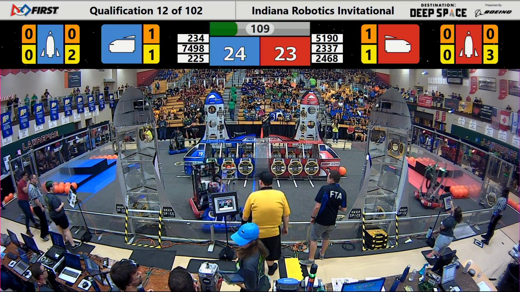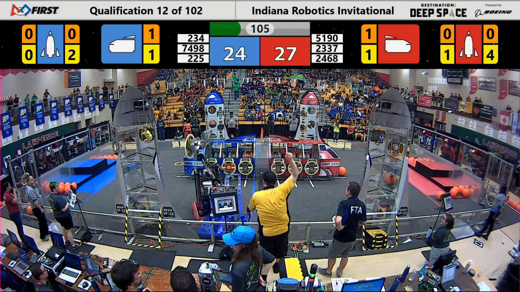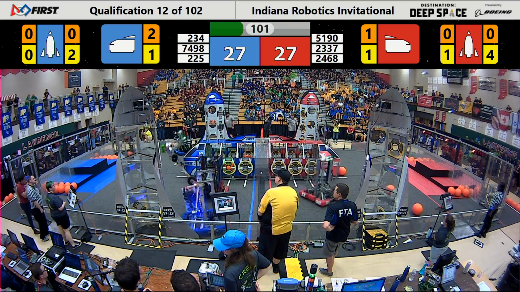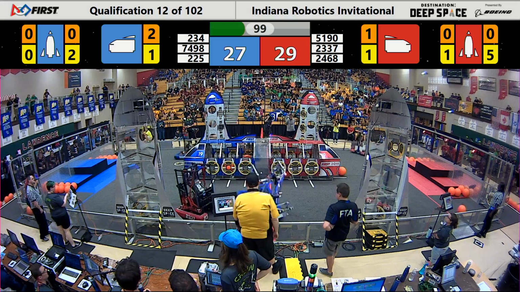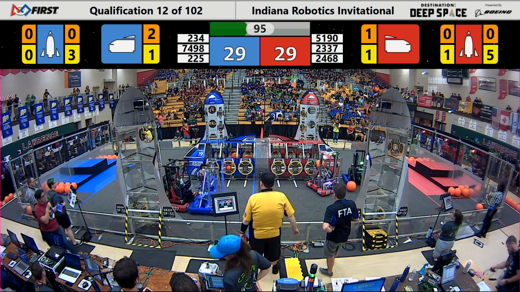Techfire has a hatch panel from their human player station. They're now trying to place it on their rocket. However, Engineers are playing some tough defense on them. On the other side of the field, the Blue Alliance is trying to do a mix of offense and defense.